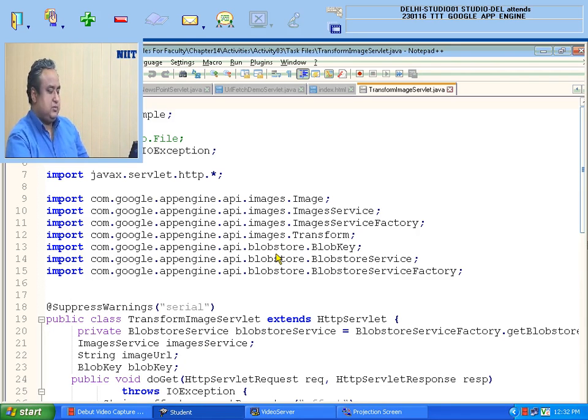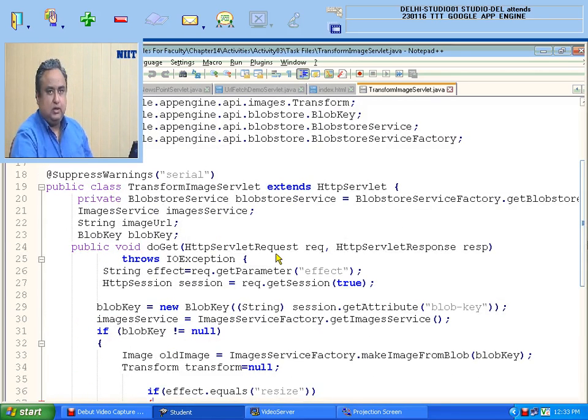The code which is required to be put to transform the image.